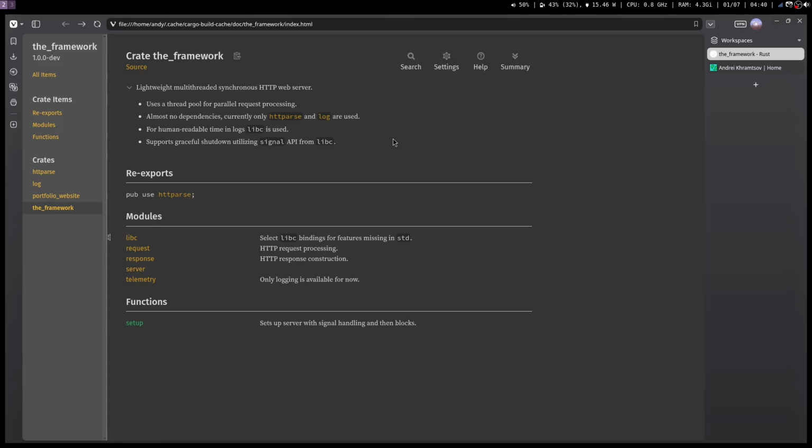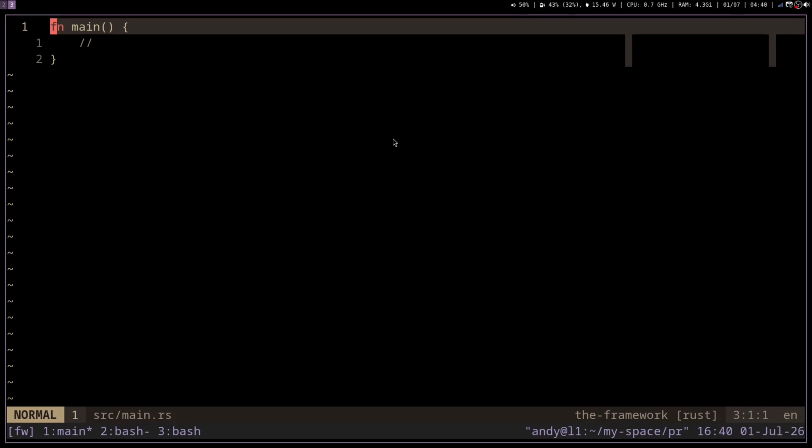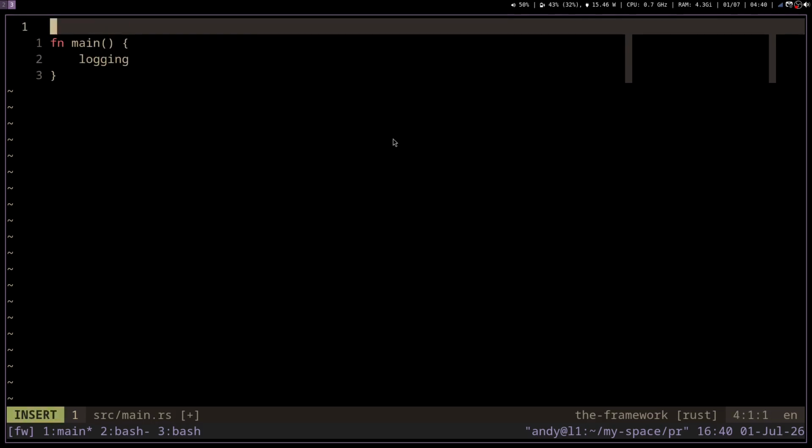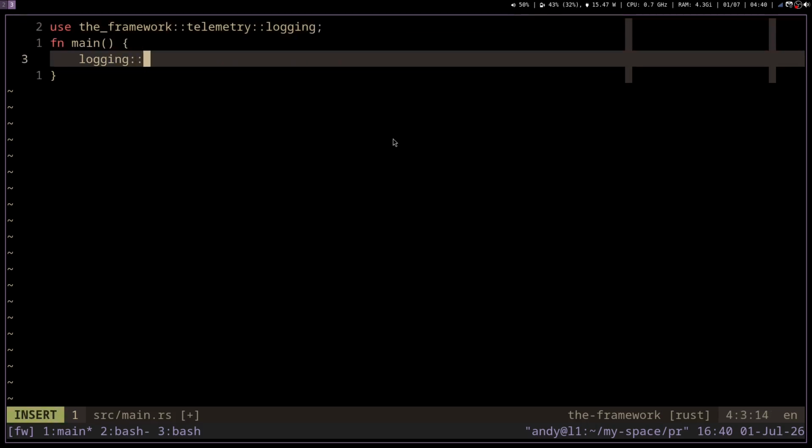Sorry. So let's try this. I'm going to start writing, and then we'll see where it goes from there. So we need logging, and we are going to pull this from the framework. It provides the implementation. It doesn't provide any way to parse configs, so my portfolio website implements a parser on the application level.